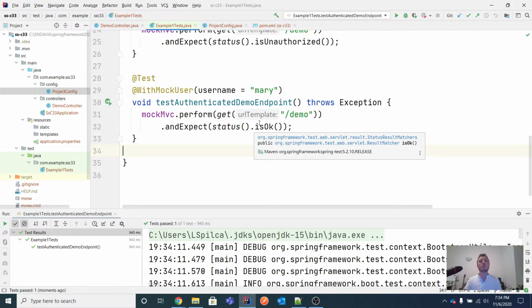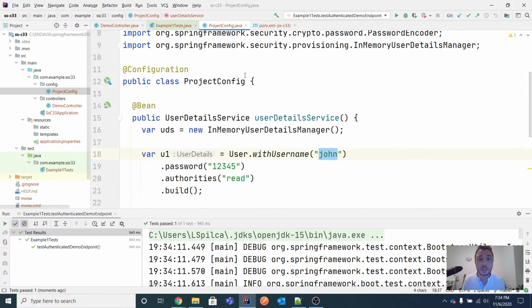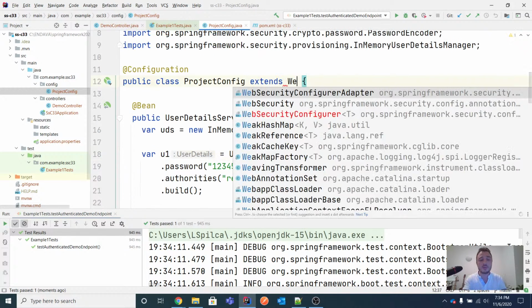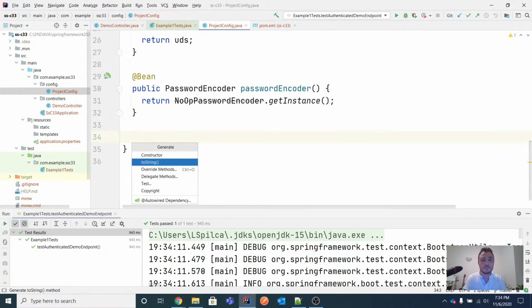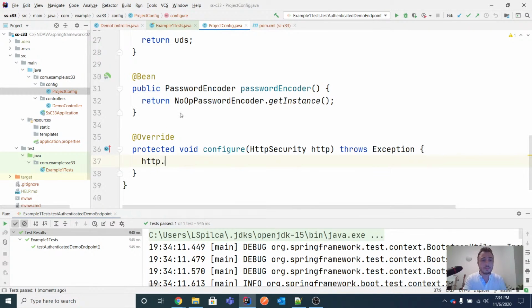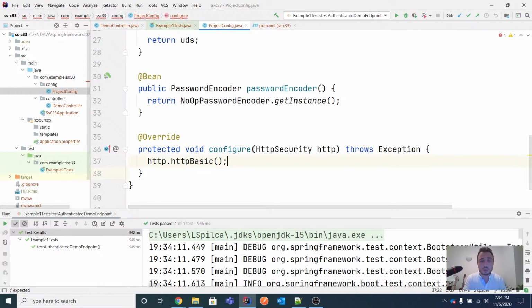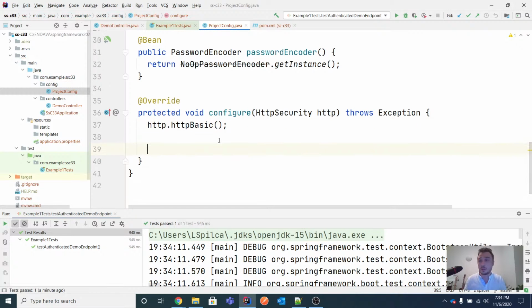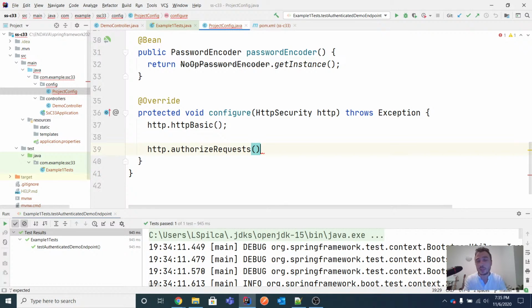what should you do when you have a more complex authorization configuration? Like for example, what happens here if I extend the WebSecurityConfigurerAdapter and override the configure method? Where is it? Here it is. So yeah, we don't actually care what kind of authentication method we use now, because we discuss only the authorization tests, but we care about the endpoint authorization configurations.